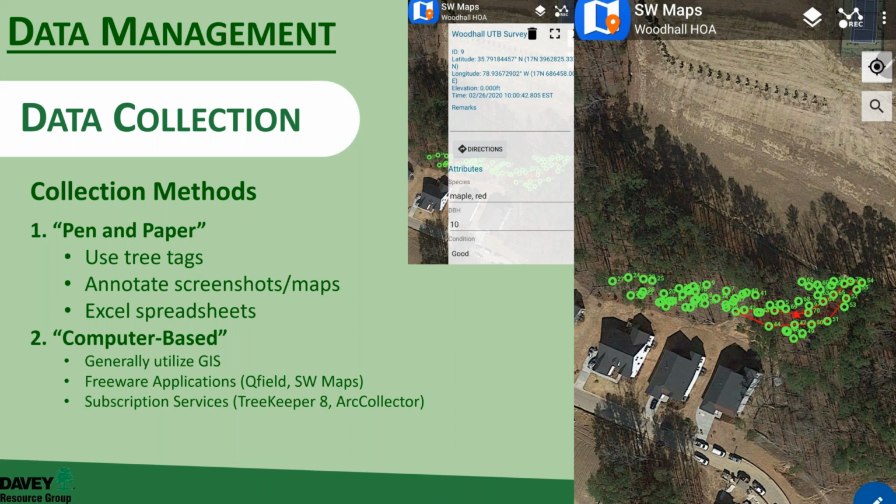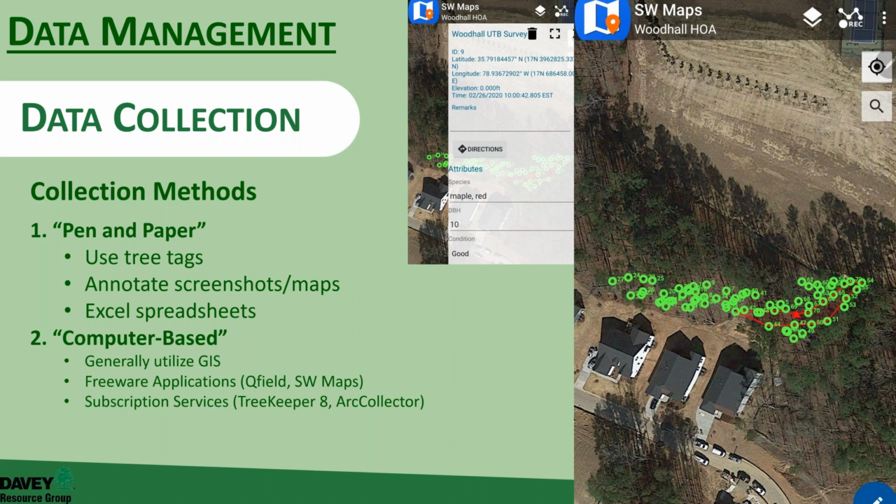This used to be a real barrier to entry into doing tree inventories, but now there is lots of good freeware, lots of improved hardware on our tablets and mobile PCs, and the ever-exploding world of software, where people are really able to go out in the field and collect real-time data, either online or offline, and have truly customized data sets that they can manipulate that best suit their needs.